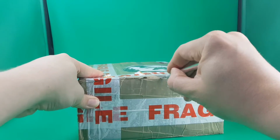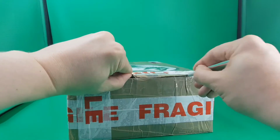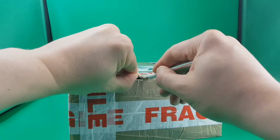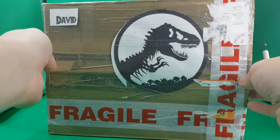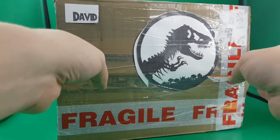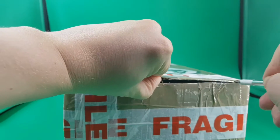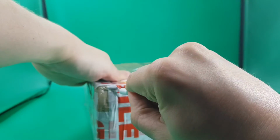We've had quite a lot of bad weather here in the UK recently. We've had a lot of snow and a bit of rain, so that was probably a good idea to pack it like this. We've got this beautiful Jurassic Park logo on the front of the box, and he even used the Jurassic Park font for the address. Thank you for that, Mike. I always appreciate those little details, and you certainly have an eye for detail.